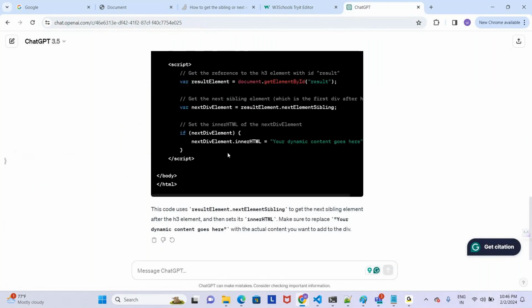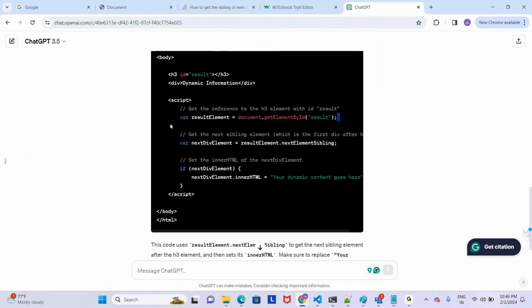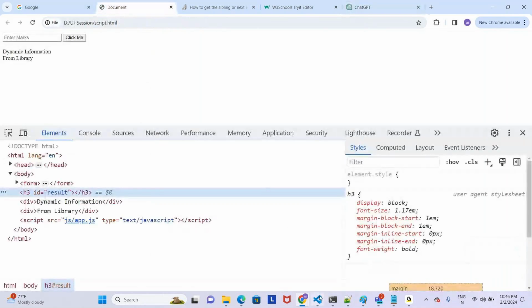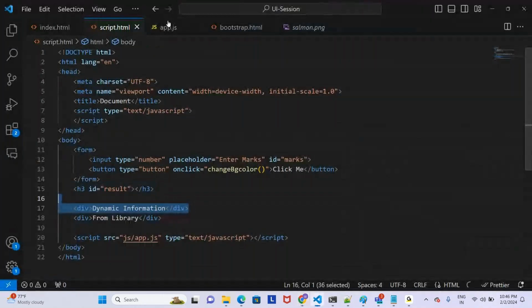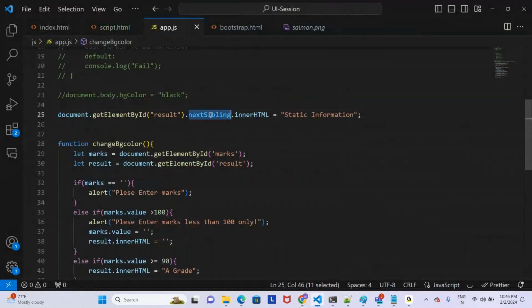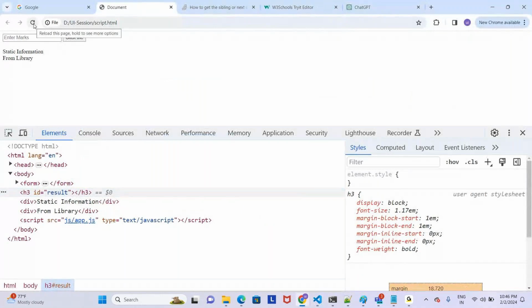So the result we have stored, and result element dot next element sibling, we will get this, and when we have this, we can use it next. Let us see. Yes. Clear? You understand?